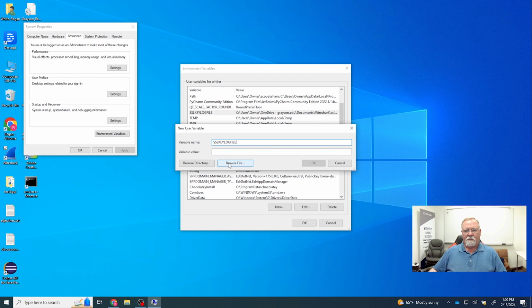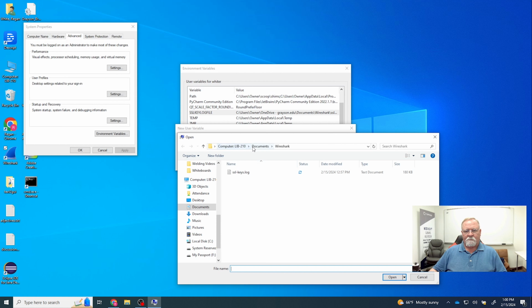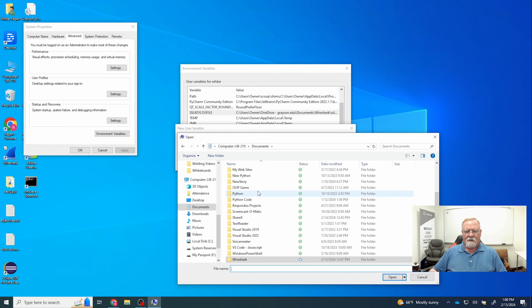So what we're going to do is we're not going to actually have the file because you've never built this before, but we are going to get a directory. We're going to build a folder for that file. So what I would do is I would put it in my Documents folder. Let's just use a browse file. We're going to go to Documents, and in here I built a folder called WireShark.